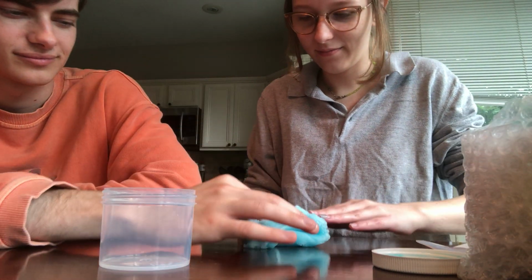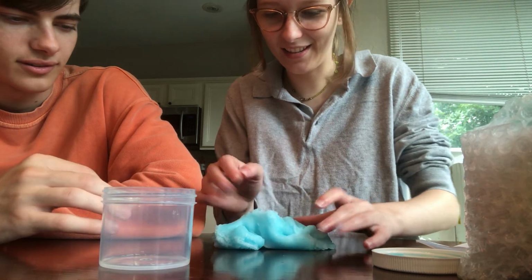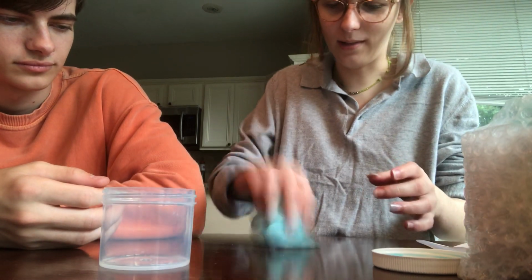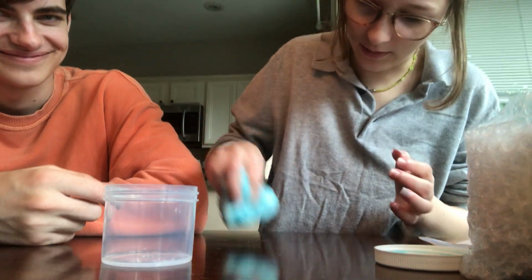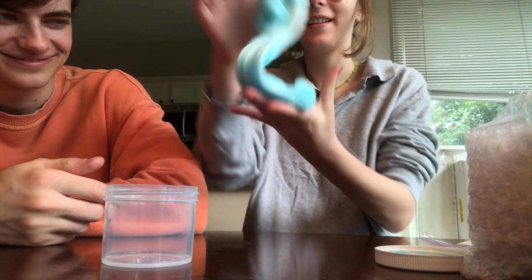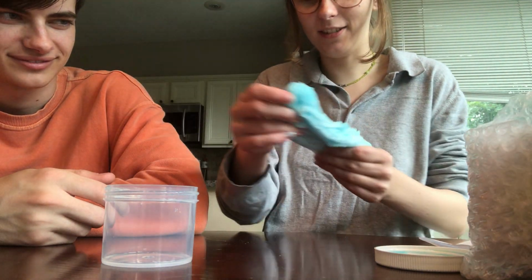Ooh. This is crazy. Okay. I think we should play it. There's some fallout from the glitter. I'm trying to get it out. There we go. Got it. Okay. Yeah. Look at that. This texture is so weird.